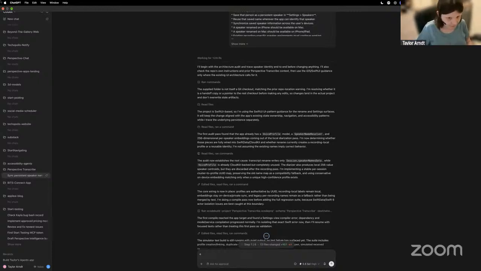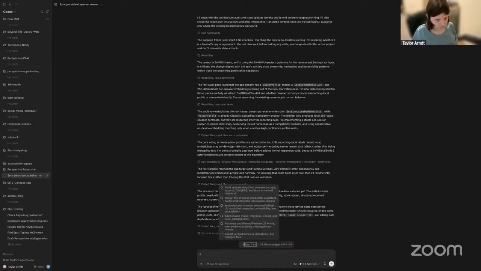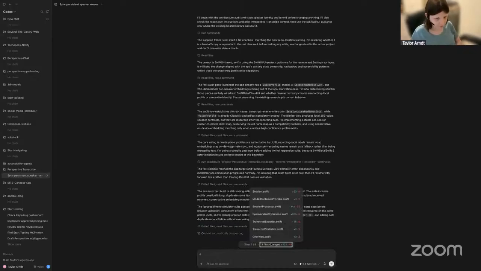All right, what are we doing, Codex? Come on, let's go. The focused iPhone simulator suite passed all 11 tests. I'm tightening one cross-device edge case before broader validation. Concurrent offline first renames of the edited files. It's already compacting, and we're at 13 files changed. Step 1 out of 6.